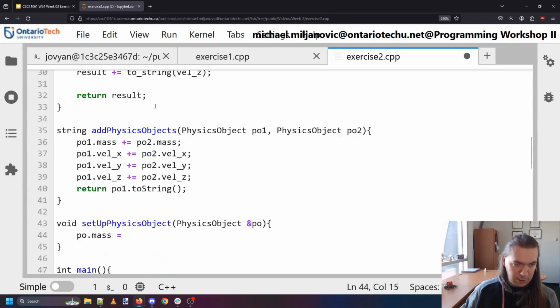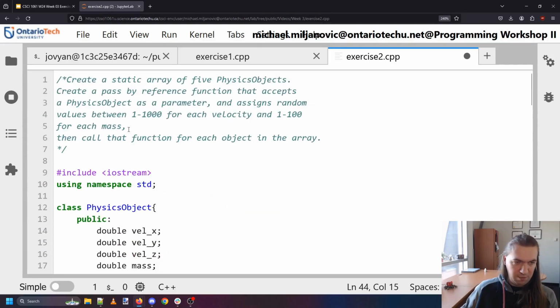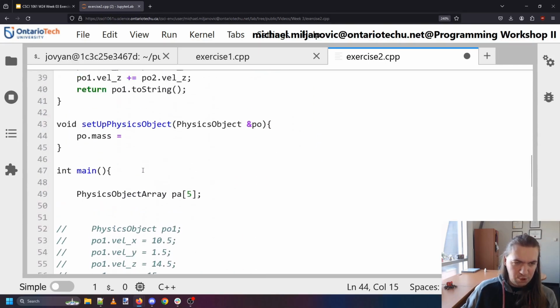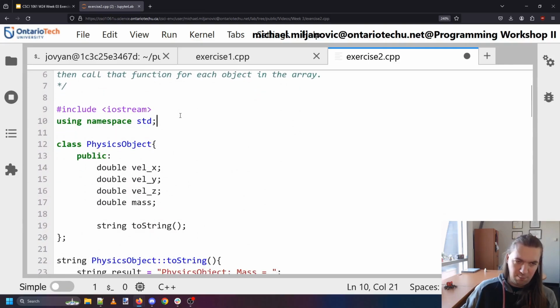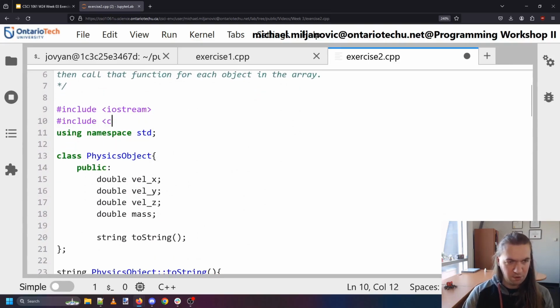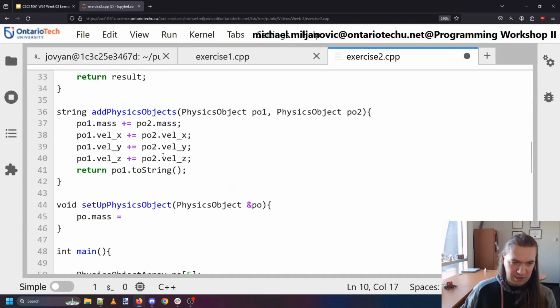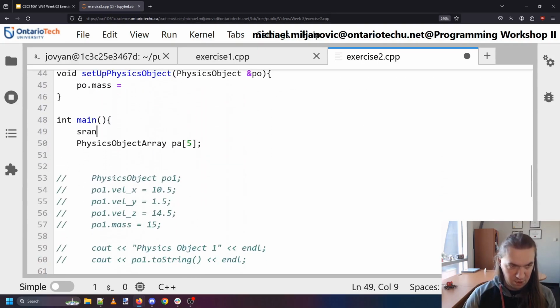PO.mass is, and how much did we say that it was going to be? 1 to 100. Let's make sure that we are using randomization properly, so we need to include C time and seed our random initialization. Time null. So let's make sure that we are actually going to have random numbers every time.